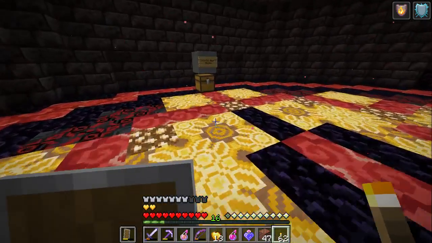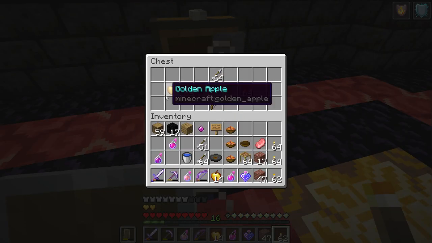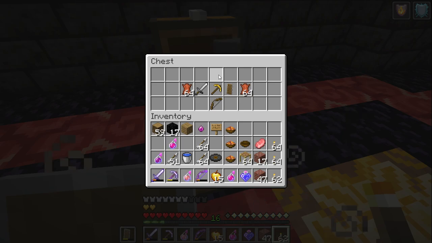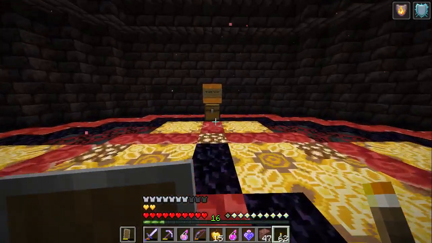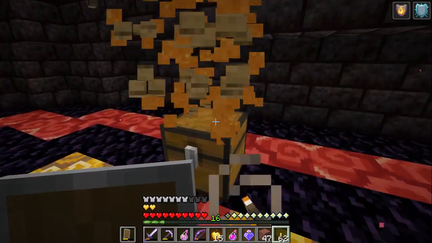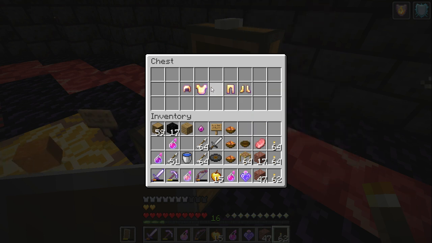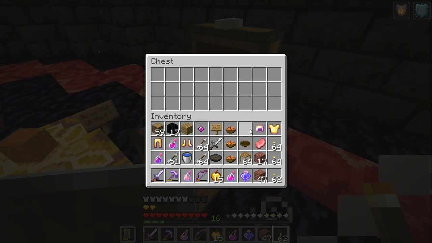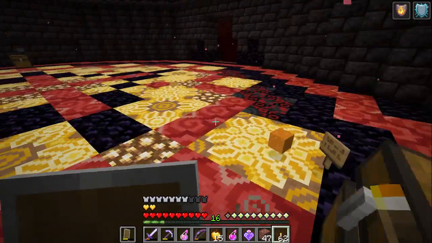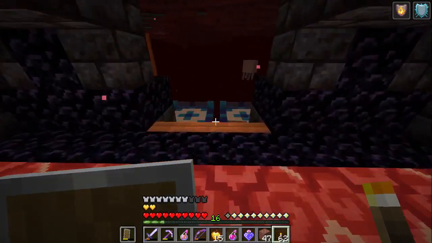Quarry! Alright. Combat gear medium. Did we get anything good? Yeah, I'll take that stuff. I'm going to take one iron sword, just to save me some iron when I need to make another one. Miracle armor. Curse of Unrepairing. I see. Is that an actual thing in the game? Like, it's in red text there. I think Render just put that there, though.